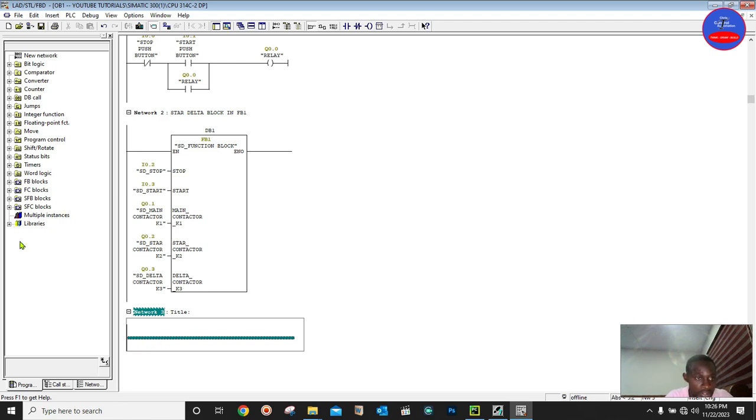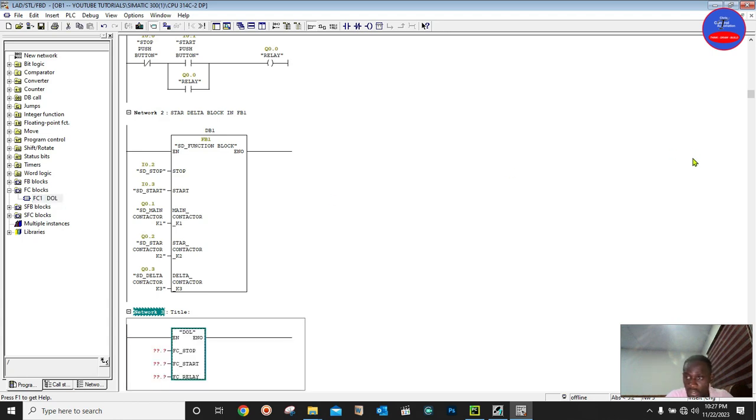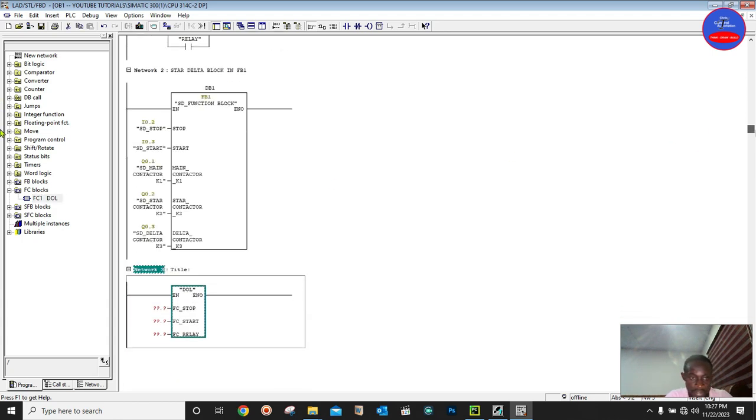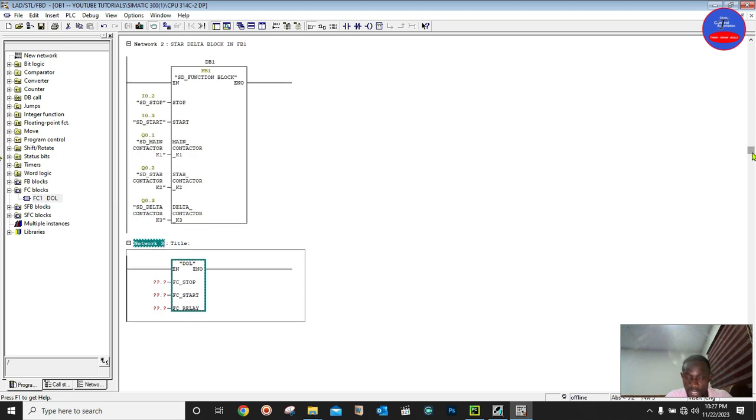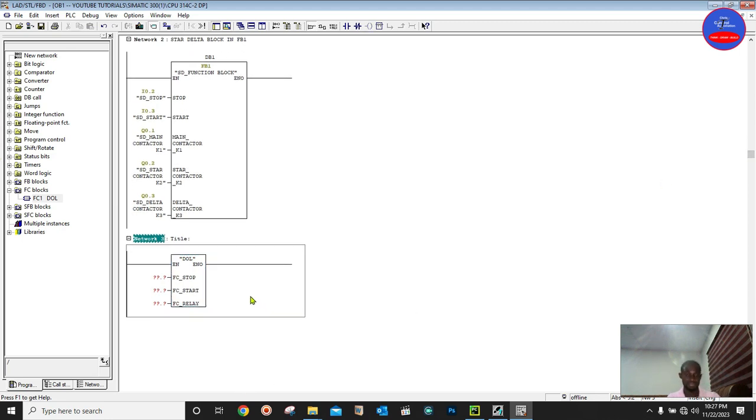All right, so let's go to FC blocks. This is the block that we created. You can drag and drop, or you enter. The moment you enter, because this line is already selected, it would appear here. So enter. See that? As we entered, we have the FC block called here.